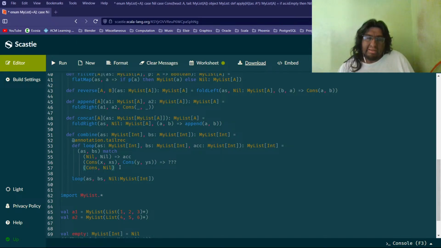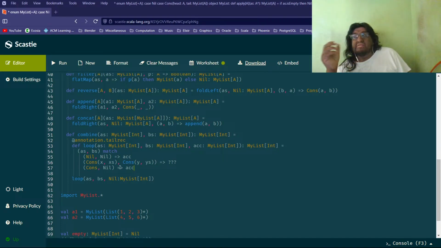So we can specify this, and for example, return the ACC if some list has run out of elements, we return the accumulator.